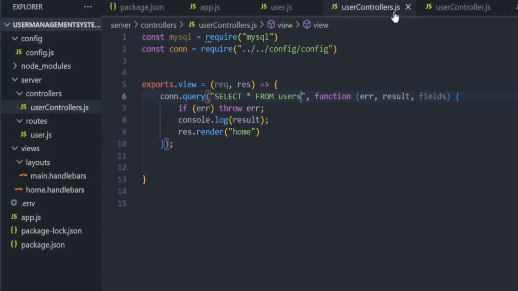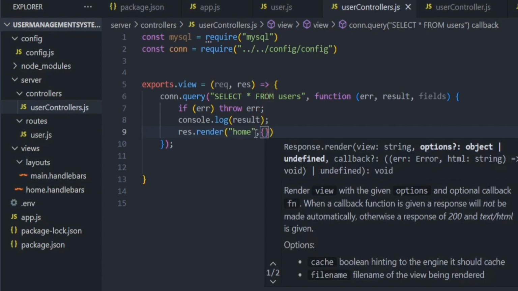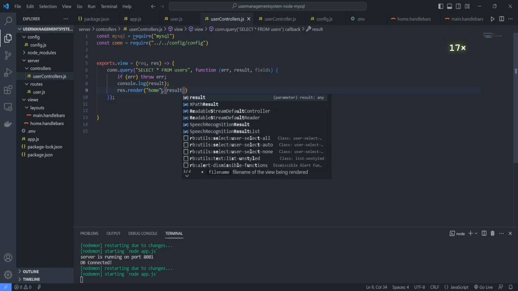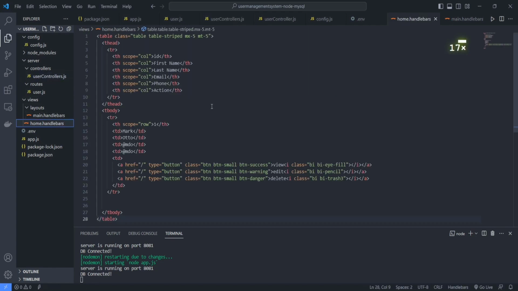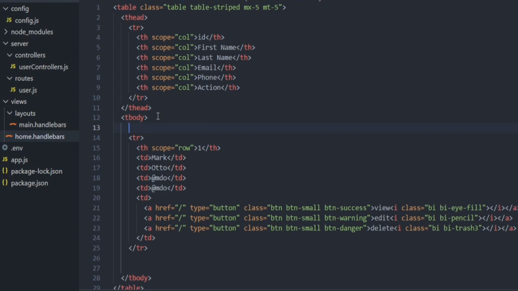inside the userController.js, if the query is successful, then we are simply rendering the home page, and here you can also pass the result. So right here, within the pair of curly braces, result, and now go to home.handlebars, and here inside the tbody, if you worked with React, then you must use the map function.